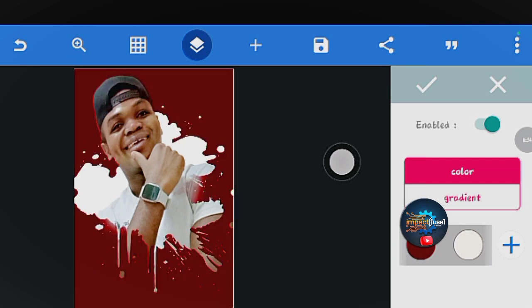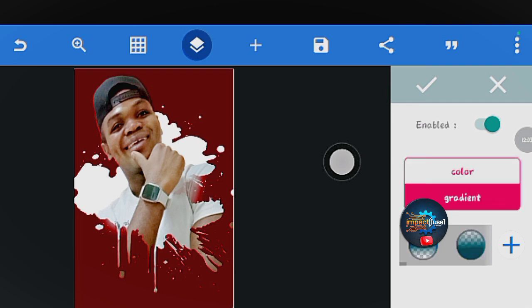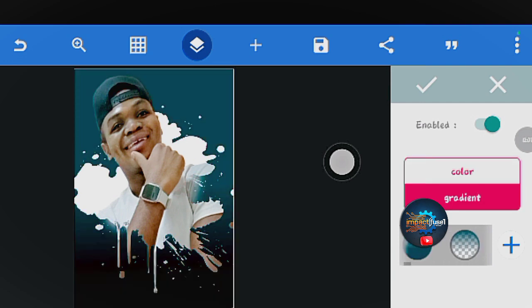This is wonderful. So now you can see this is just what is called picture blending. This is how we do picture blending using the PixelLab application. You can try this one on your own also. In your free time, you can just try to practice it and see how it looks like.